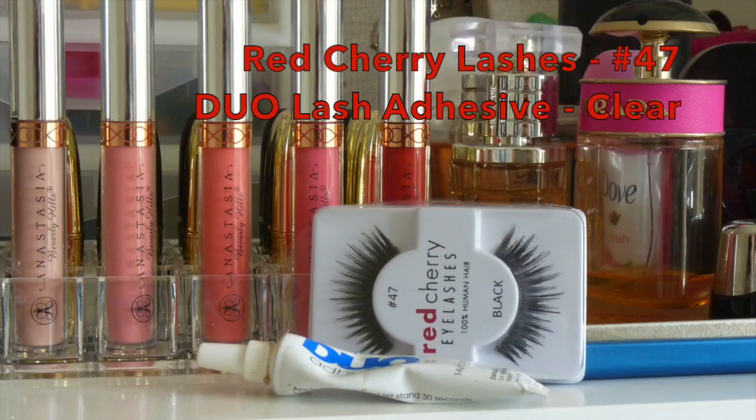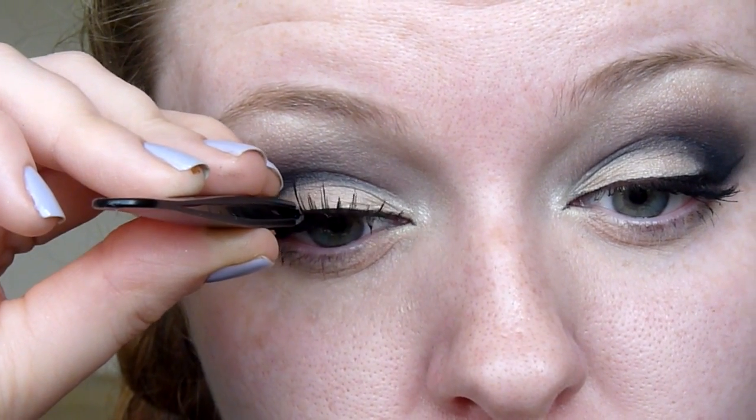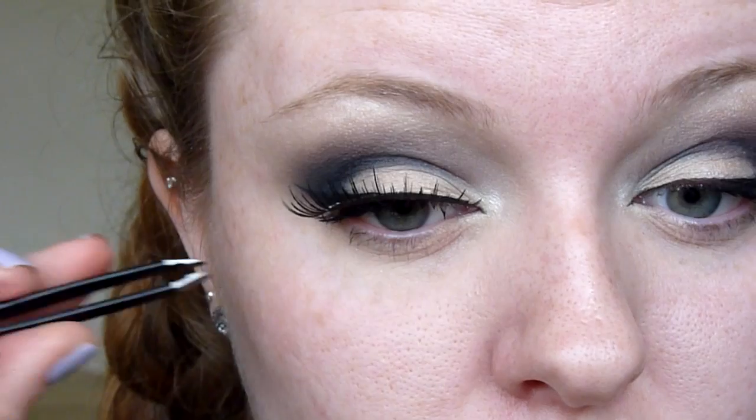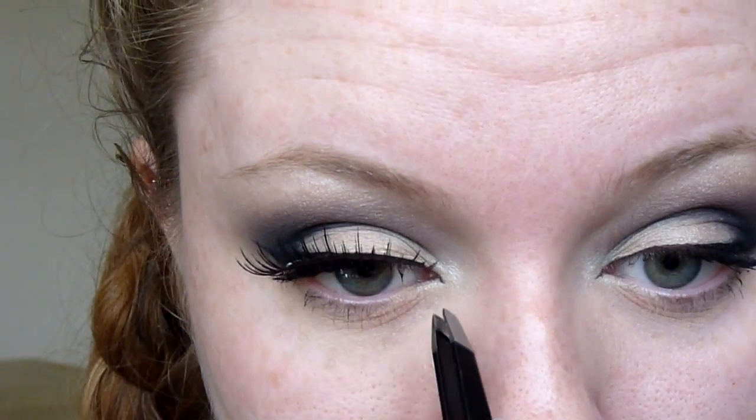For my lashes today, I'm using my Red Cherry in the style 47. I'm, as always, using my Duo lash adhesive in the clear formula. This is a different style lash to what I am used to. It's very spiky and dramatic, which I thought was going to be perfect for this look.